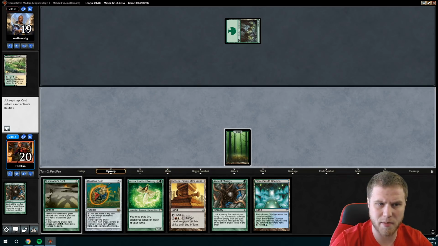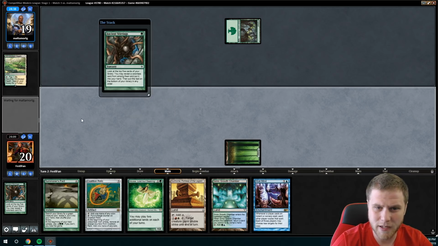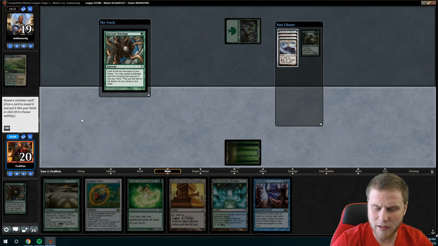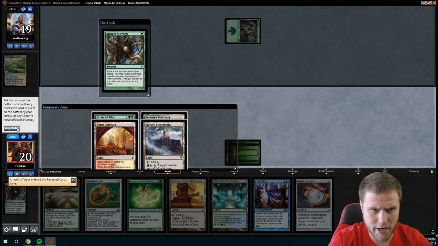Alright, big mana versus big mana. Who is faster? Ooh, that helps, but Summoner's Pact is not good against a green ramp deck. So this is actually probably pretty bad. Alright. So there's the Amulet. We need it. We need it.